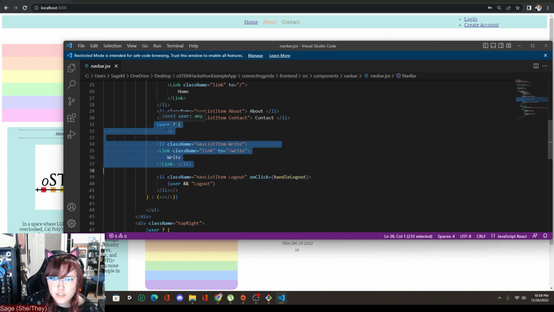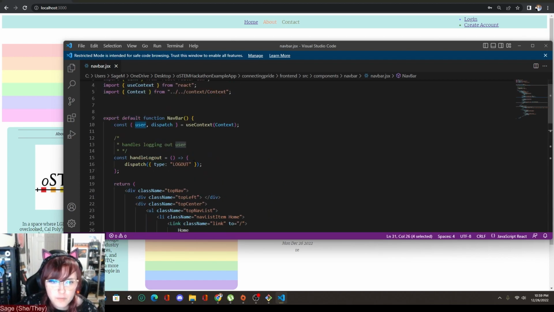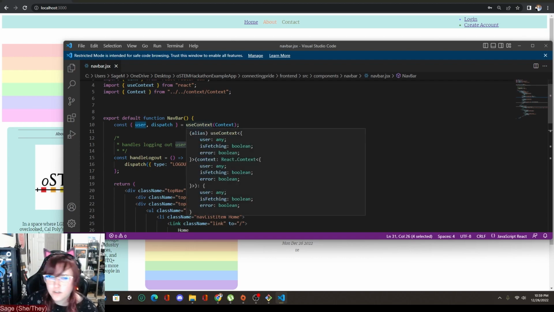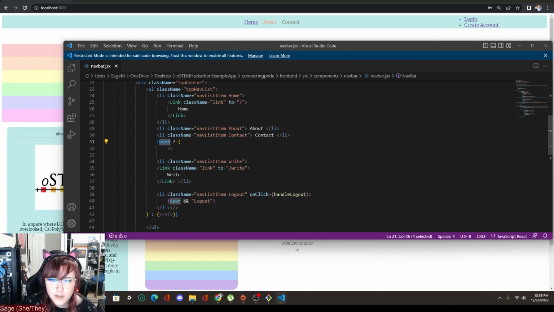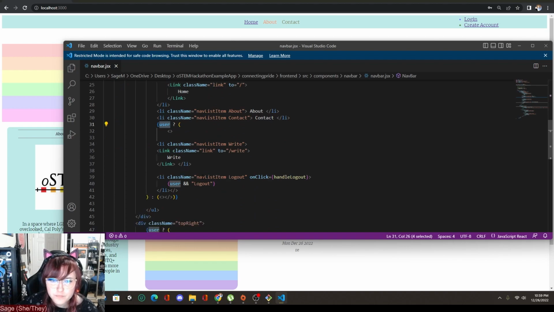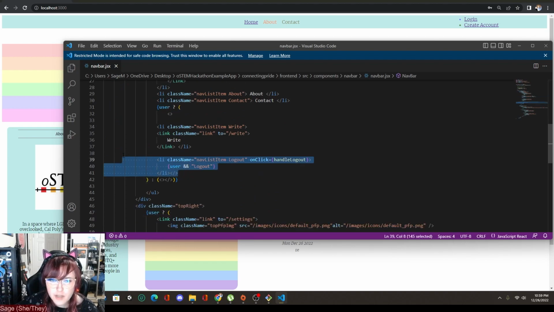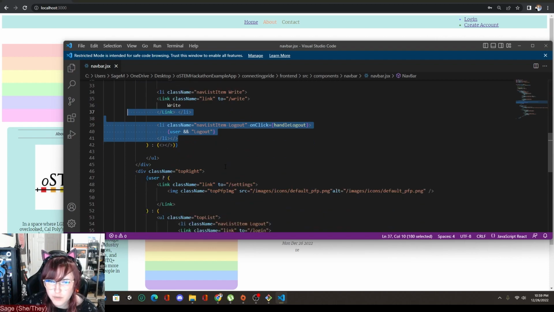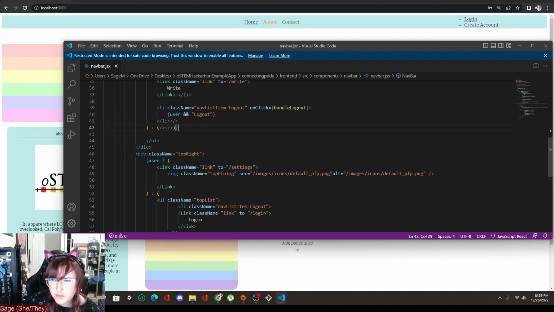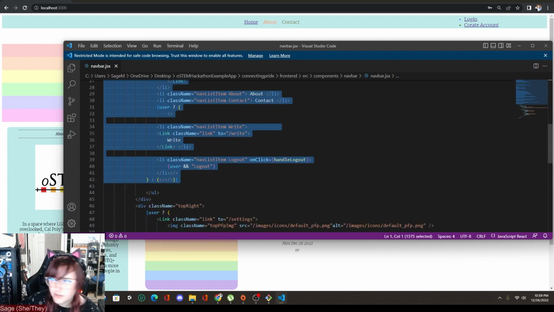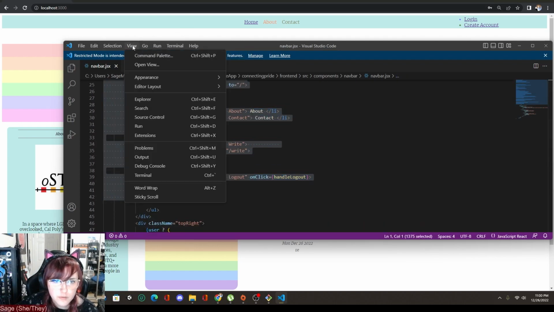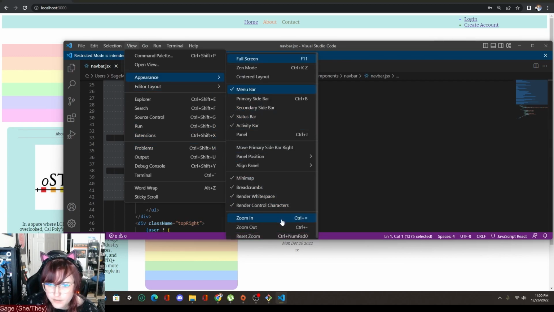So we only want to see the ability to write if the user is logged in. Remember in previous videos we had this user variable that checks if a user is logged in or not. So if you don't have this, add this code here and it just checks if someone's logged in or not. And if they're logged in, it will show the write button. And it will also do that for the log out button as well. So after that, you should be good on this note. If you add this code here, I'll zoom in a little bit closer just so you could see that better.